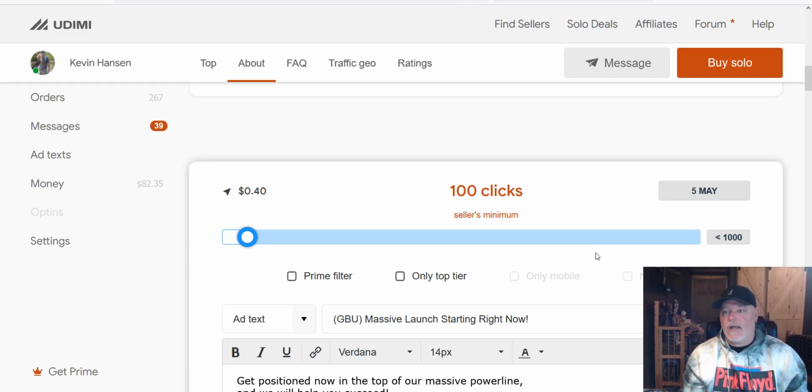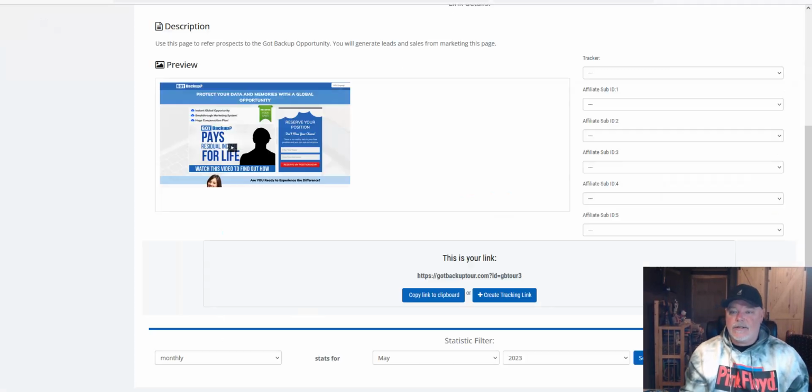This thing is super high converting. The thing you focus on is getting leads, advertising this tour page. The more leads you get going through this tour page, the more you advertise it, the more income potential you're going to have, because it's like filling a funnel. You want to fill that funnel full of leads, and then as those leads go through that funnel, the sales start coming out the bottom.